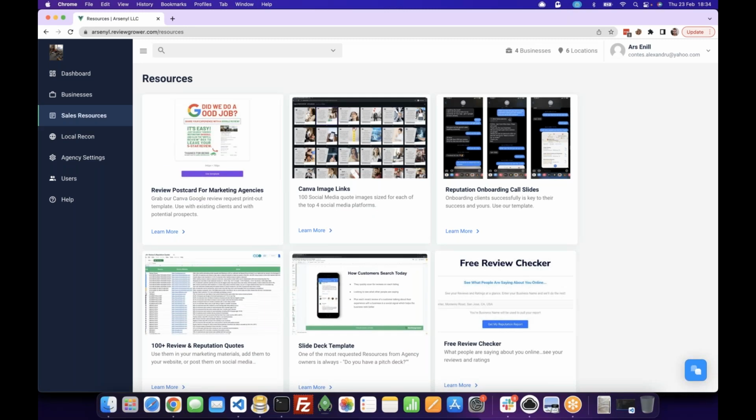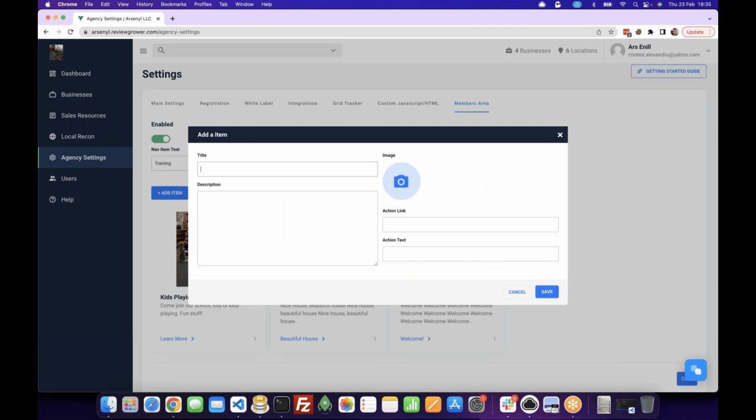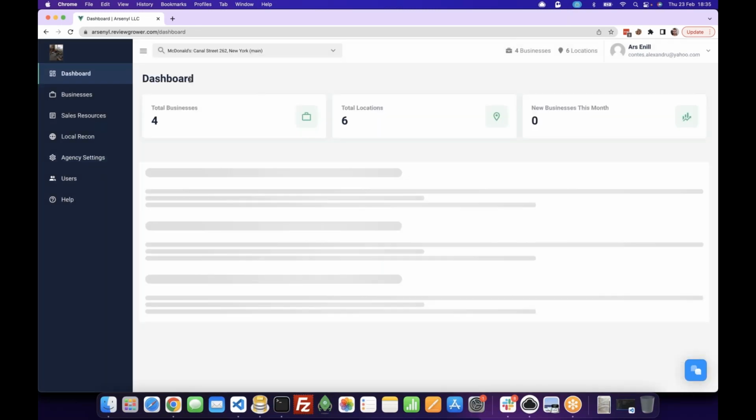Then when it's enabled as a business, when they log in, they can see this training option here, and then they can see your images, your description and title, and then you can click learn more, and then they can go to external links that you can create with more training and helpful information for them.